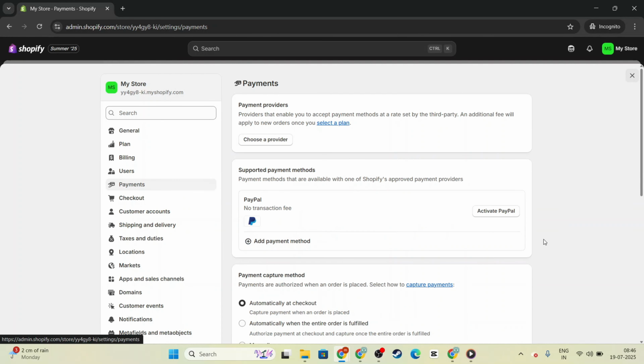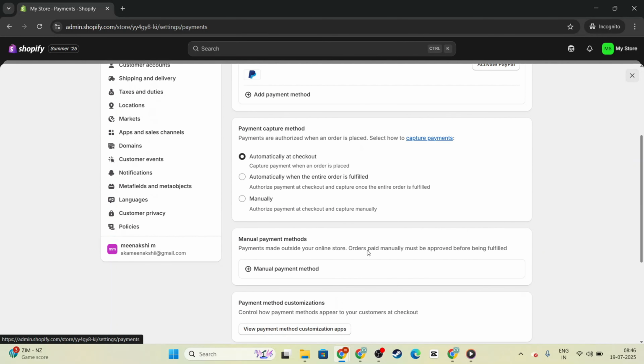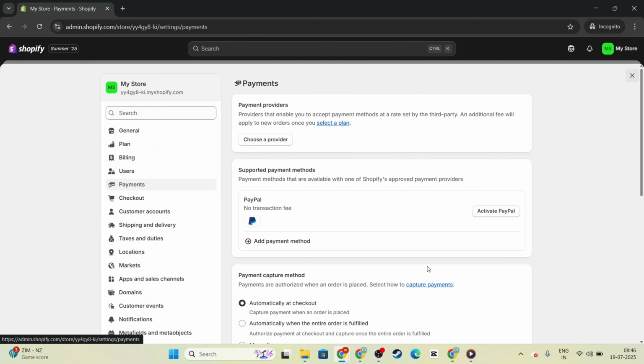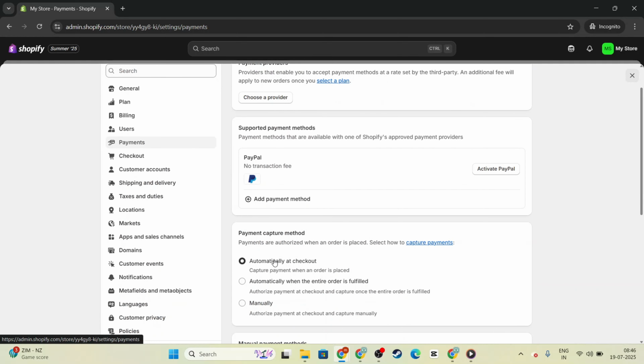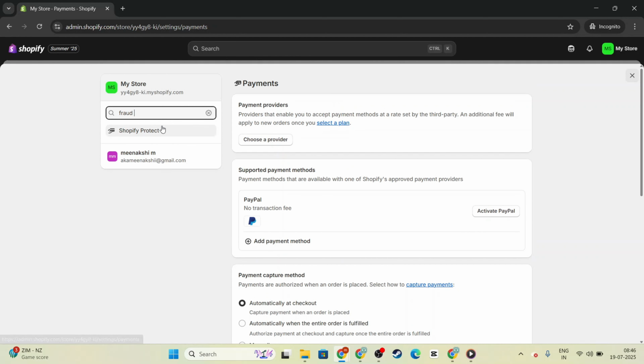Scroll down until you see a section called Fraud Prevention. This is where you can enable key features to catch unauthorized activity before it becomes a problem. Within this section, you'll find an option to automatically decline charges that fail the postal or zip code verification. Enabling this filter will help prevent fraudulent orders where the payment method details have been copied without full verification.